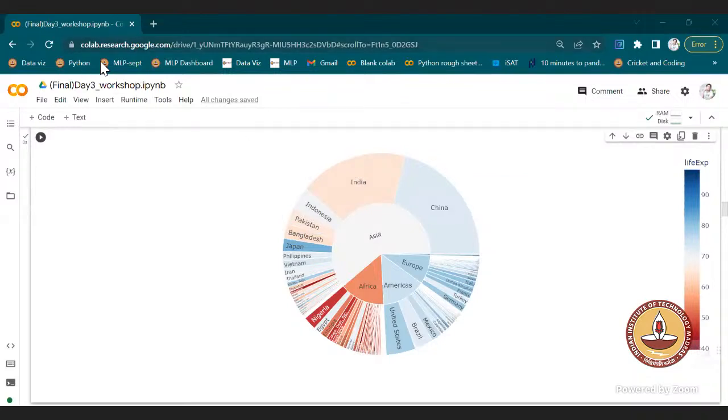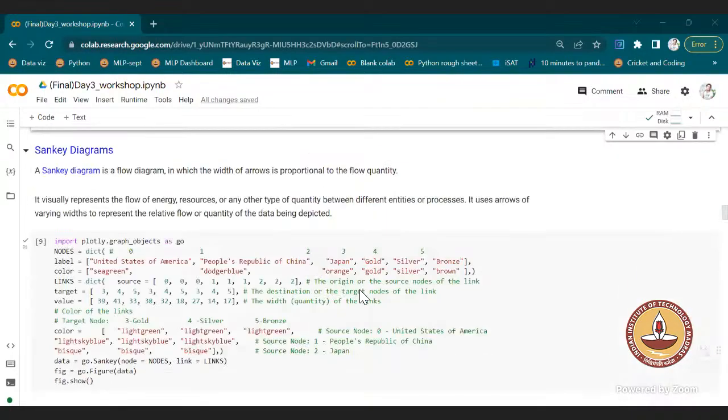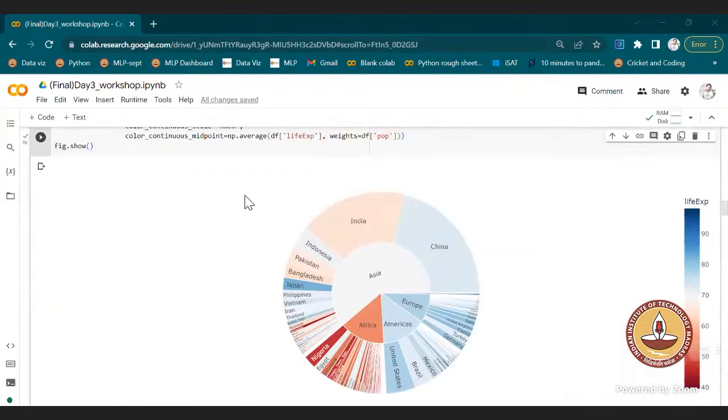But mostly what we do in such situations, we directly create a dashboard and we provide the link. So just clicking on that will take us to this Python Colab, am I right? If you create the dashboard and integrate it with web apps, you can refer to that also by just providing the link. Okay, sir, got it. Thank you, sir.